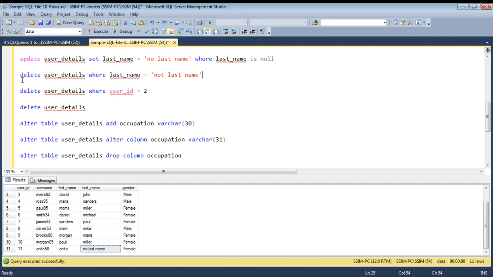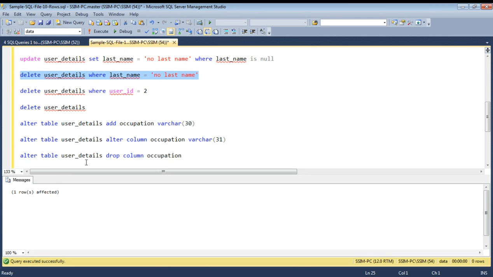So what I'm doing is DELETE user details WHERE last name is equal to 'no last name'. When you give this indication, I'm deleting that entire row.